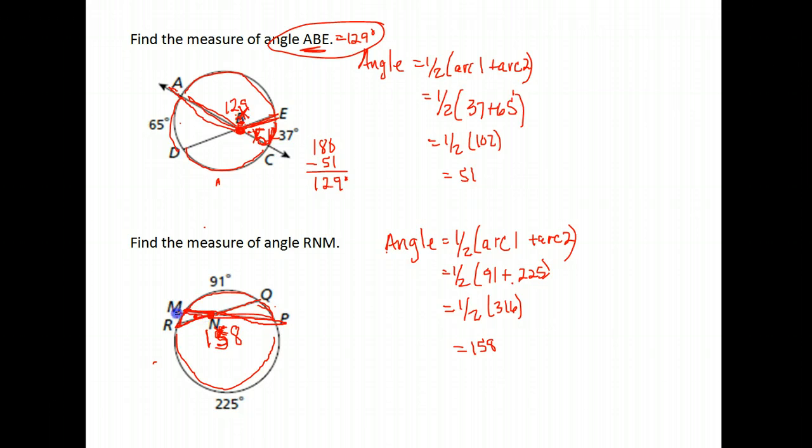Again, notice together they form a straight line or a linear pair. So together they should be 180 degrees, and I should be able to go, well, 180 minus 158, how many degrees does that leave for my angle? It leaves 22. So my angle that I was looking for is 22 degrees. Again, I found the angle next to it using our property, and then used the fact that a straight line is 180 degrees total to find my missing angle.